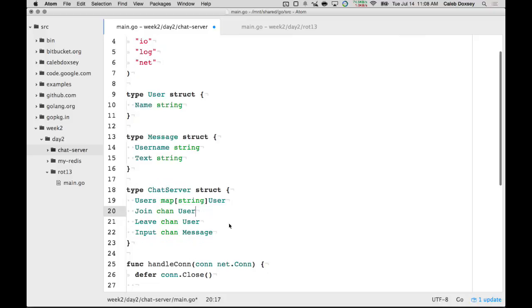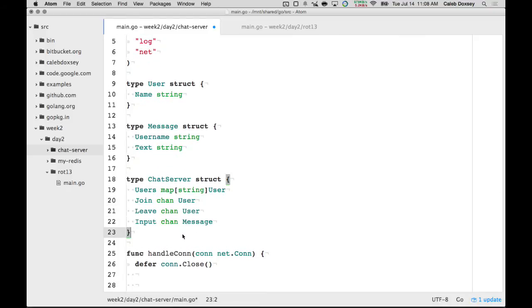That way we just know who said it, that's all. And so we're gonna have these 3 channels. For output, we'll see, well, how would you do output? So we got input, we can receive messages. And the idea is that our chat server will do whatever it needs to do and then send those messages to the group. So how do we do that?